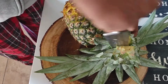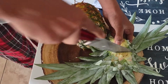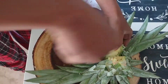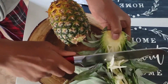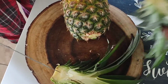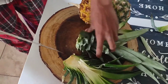Don't pull it up. Yeah, break. Cut it. There we go. Wow. I thought it was going to be thick. Wow. Now, cut that in half. We got four pineapple plants.